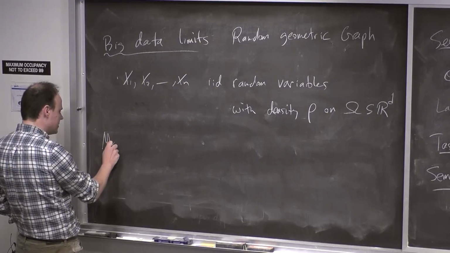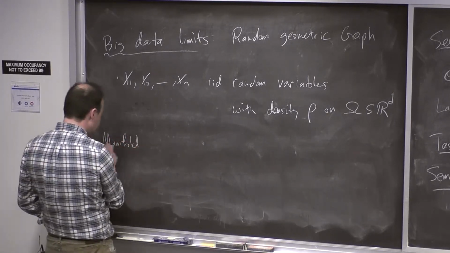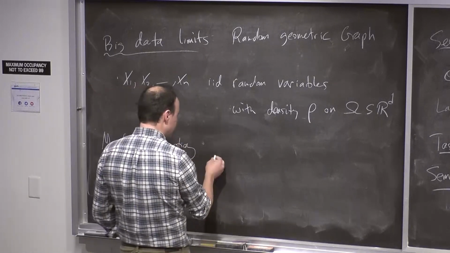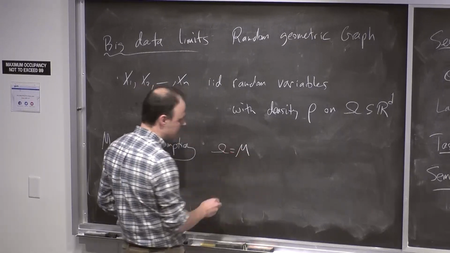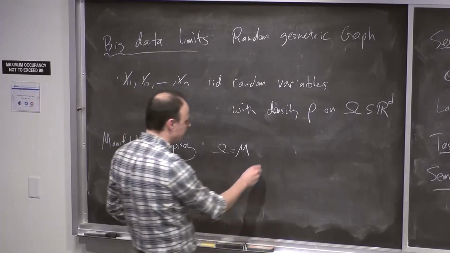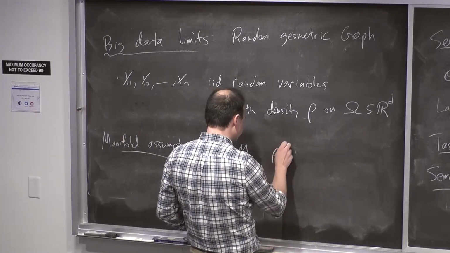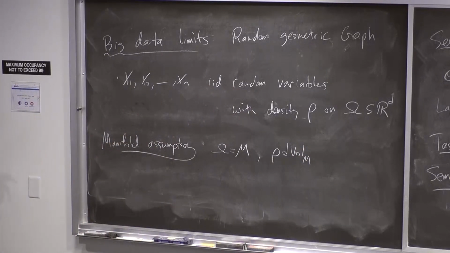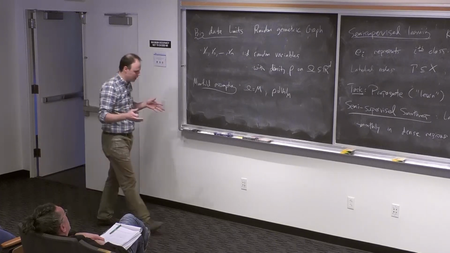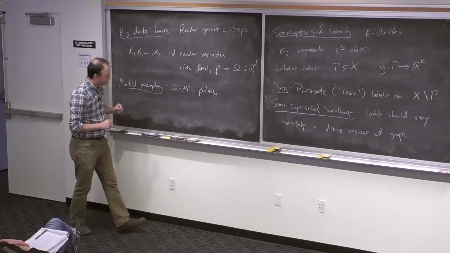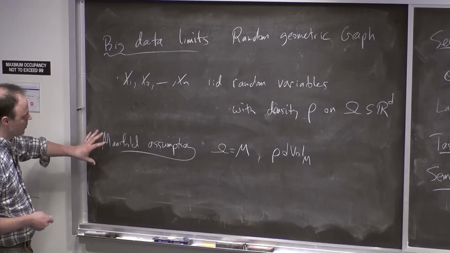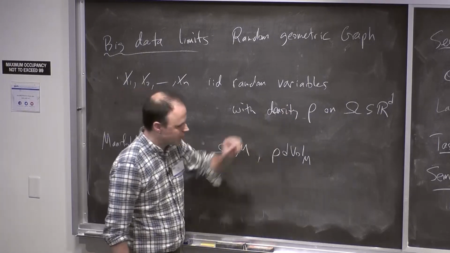You can also take the manifold assumption, I should mention, where basically omega is a manifold of smaller dimension embedded in R^d, and the density is essentially the density with respect to the volume form on that manifold. This is what people in machine learning think, that even if data is presented in high dimensional spaces, it's probably approximated better by a low dimensional smooth manifold. Most of what I say goes through in this manifold setting, but there are additional technical details, so we're just going to sit in the flat setting with a bounded domain.